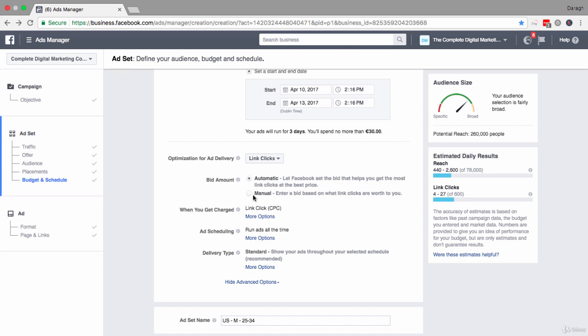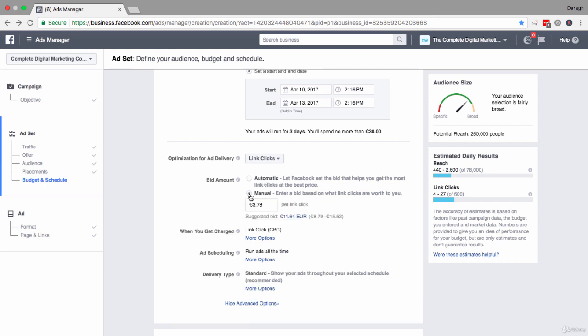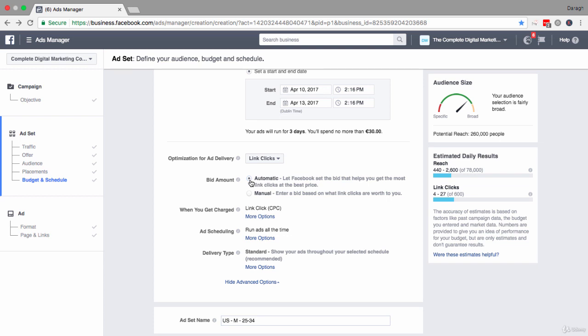There is an option here to set manual clicks, but I would only recommend that you do this if you really understand what you're doing and that you have worked out exactly how much a click is worth to you, based on how many people then convert on your website after that click or make a sale or whatever. So it's a bit more of a complicated thing. You have to understand all the calculations at every single step. And personally, I think it's just a lot easier to stick to automatic bid amount. You know how much you're going to spend, and Facebook does a really good job of getting you clicks at a good price.